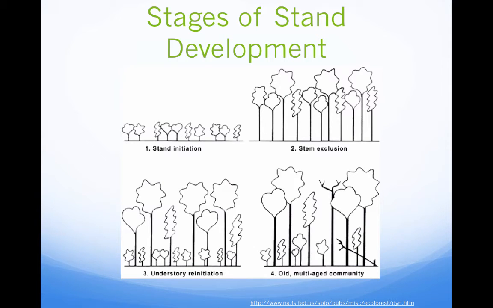So how do forests develop? How does a stand develop? We can talk about these in different stages of stand development, and these stages have been developed by Oliver and Larson. They group them into 4 different stages: stand initiation, stem exclusion, understory reinitiation, and this old multi-age community. Some people call it old growth, but it's often this old multi-age community.